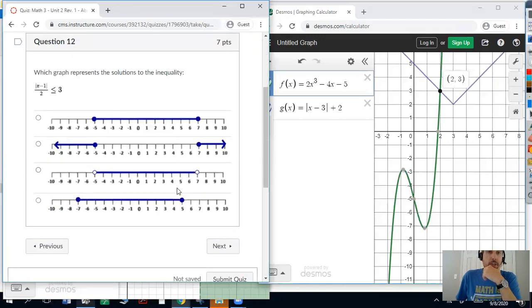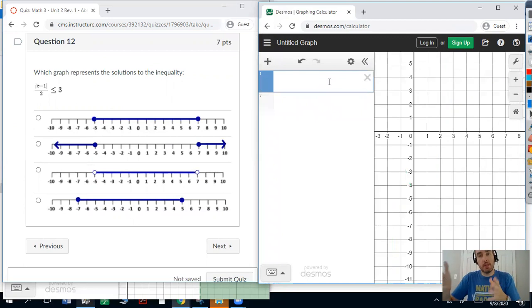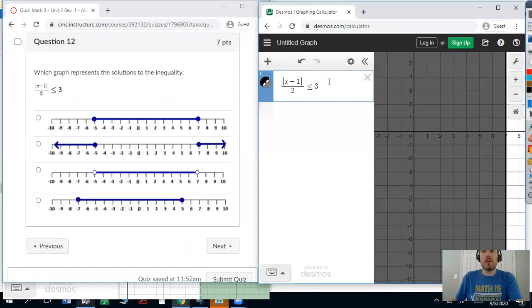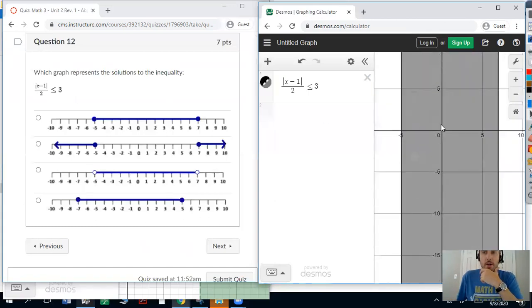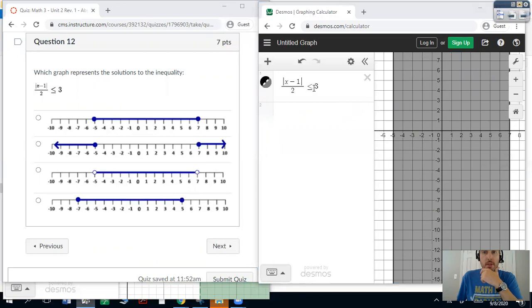All right, which graph represents the solutions to the inequality? Let's talk about inequalities for a minute. I'll show you graphically on here and by hand how you can do that. So with an inequality, press the fraction bar to get that. You do the less than or equal, do shift less than, that's the comma, and then hit the equal sign, put the bar under it. And just the shaded on here is going to be anything between negative 5 and positive 7. But it'll include those two numbers because of the equals. So negative 5 got the closed circle, and positive 7 also has a closed circle because of that. And therefore, it cannot be this one. It's going to be this one here.